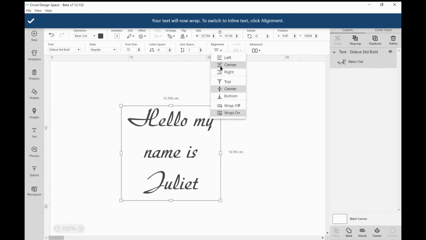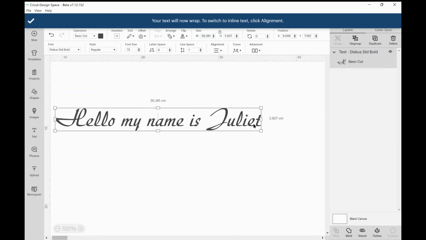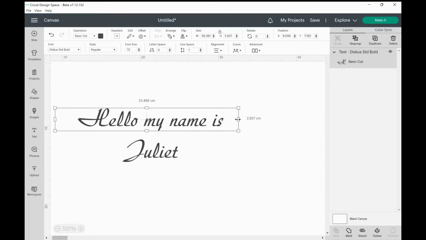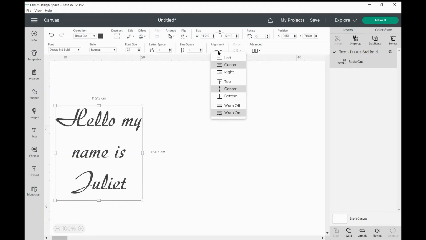So if you go to alignment here, you can turn wrap off and it will make it a straight line again. But you see, as soon as I do this again, the wrap automatically comes on. So it's not something you have to switch on and off. It will automatically be like that.